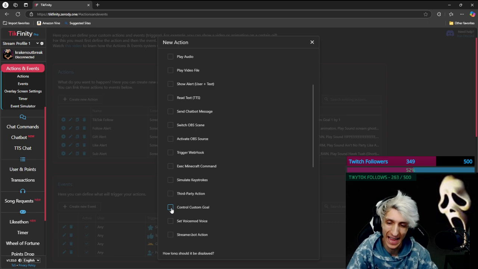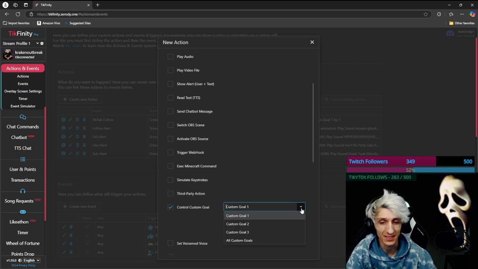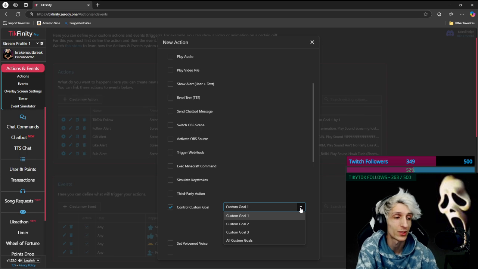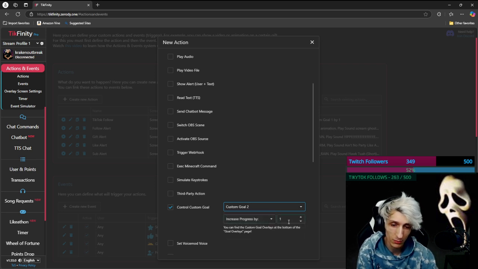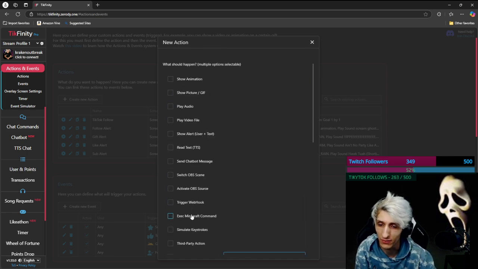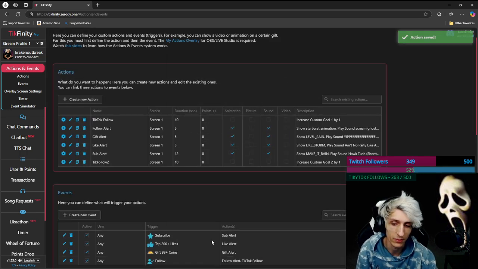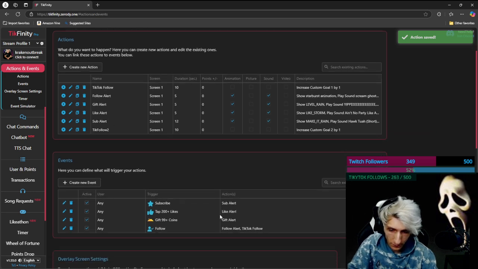The action that's going to happen when an event triggers it is it's going to control a custom goal. It's automatically going to be on custom goal 1, which is what yours is most likely going to be. However, since I added custom goal 2, we'll do it to that. We'll increase the progress by 1. You can go through the rest of these, and if you wish to add any of these other ones, you can. But for the purpose of this video, we don't need any of that.